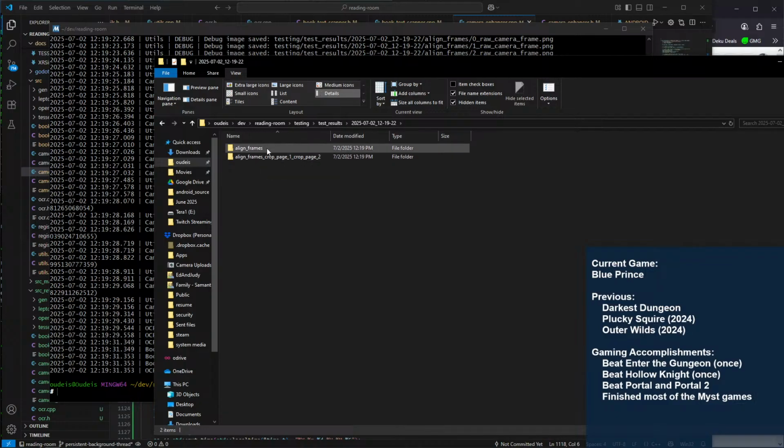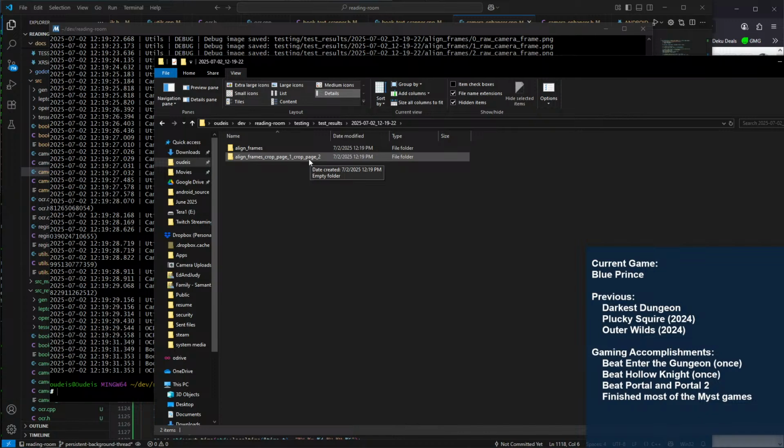The issue with this test is aligning frames. With this test, there are 3 issues: aligning frames, cropping page 1, and cropping page 2. So if I just want to investigate bugs related to cropping page 1, for instance, I could pass that in, and only those tests would run.